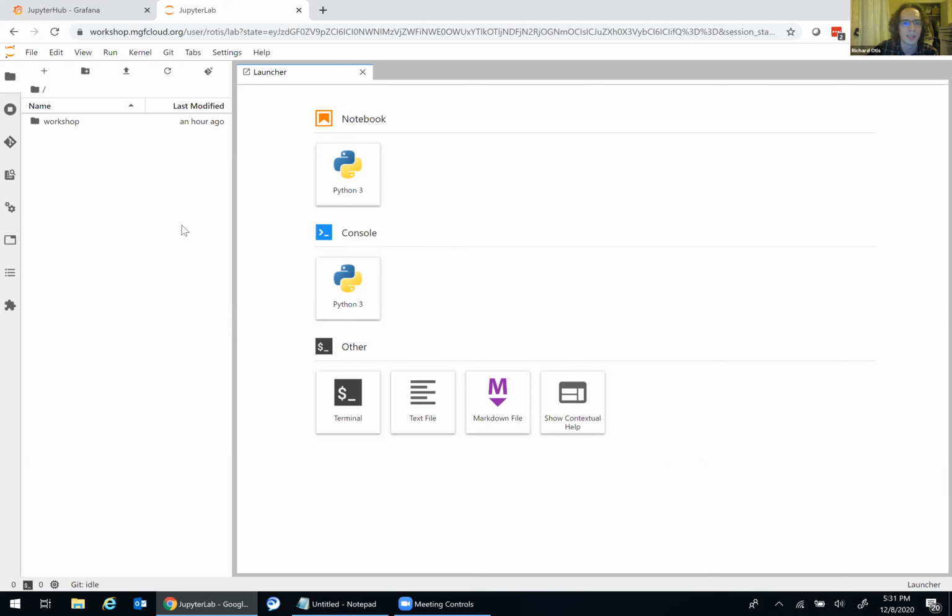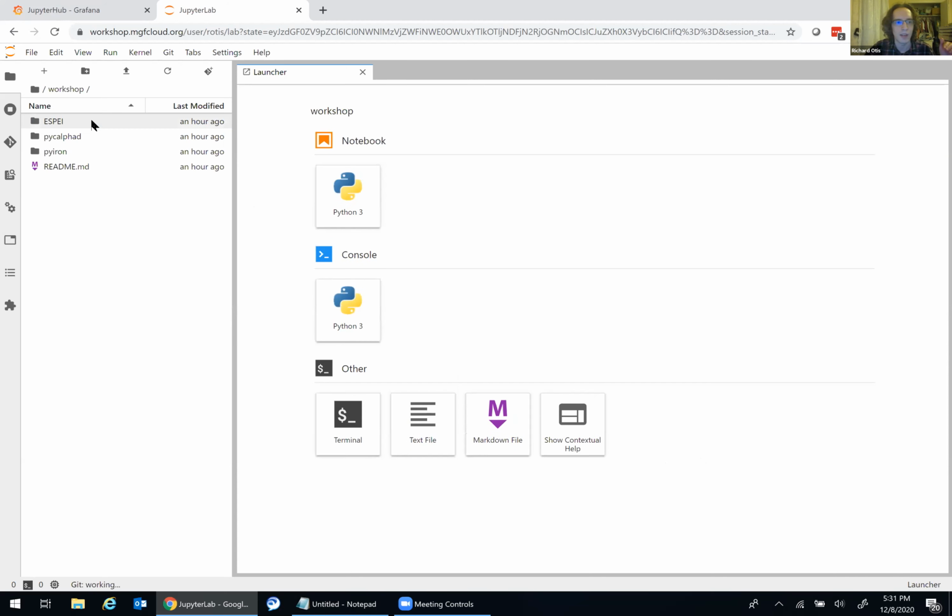One thing I will note, which is a slightly different format, is that all of the notebooks in the PyCalphad section here, so we're going into the workshop folder, then PyCalphad, are already completed. There are no fill-in-the-blank sections. They're designed to run by default, so in a sense, they're already solved. But we will go through them slowly and not just run them and move on. We'll spend a little bit of time talking about some of the details and give you an opportunity to ask questions as we go through. Also note down here at the bottom, we have this PDF file, which is the slides that you just saw.